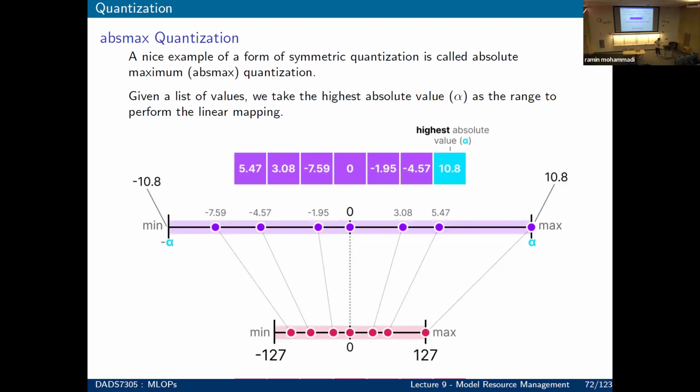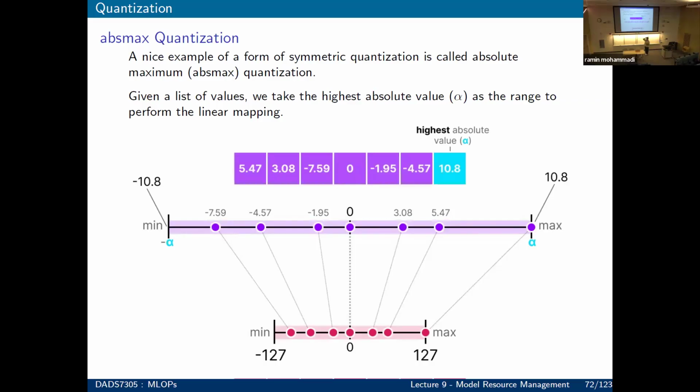Now what you do is take the range from minus 10.8 to plus 10.8, minus alpha to alpha, as your range. Using the maximum value within a vector, you create a dynamic range, minus 10.8 to plus 10.8. All points will fall within this range. Then you quantize to int8 here.